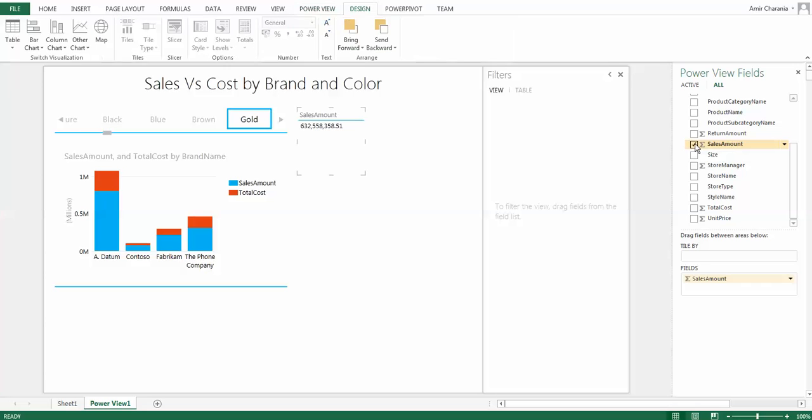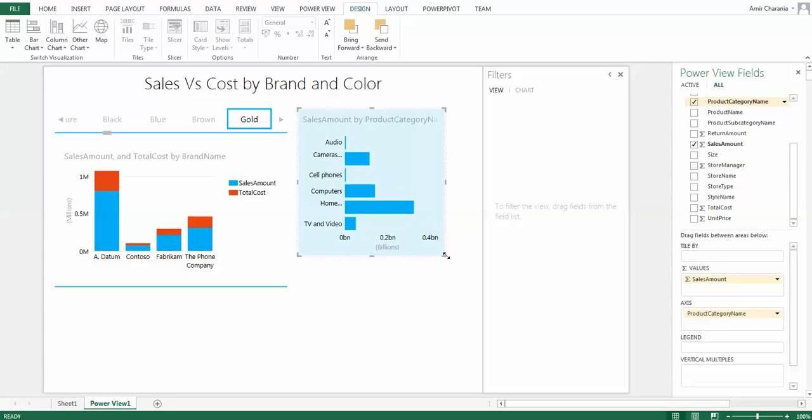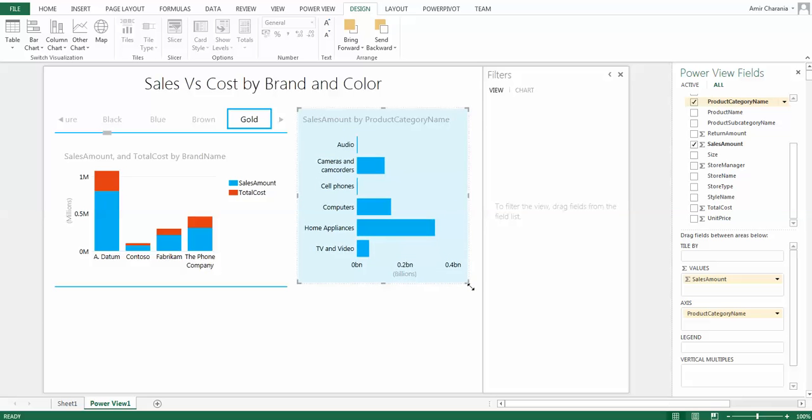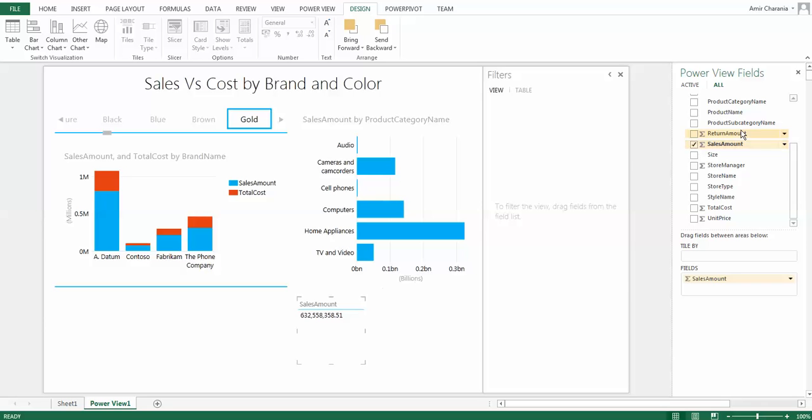So now I'm going to do sales amount, and I am going to choose a bar chart in this case, okay, and I want to look at this by, let's use product category name for this, okay. So there you go. You've got that, and now you can see the different product categories and the sales for those. And whilst we are at it, let's click outside, and let's also get a timeline, a trend, a timeline that shows us how the sales changed over time.